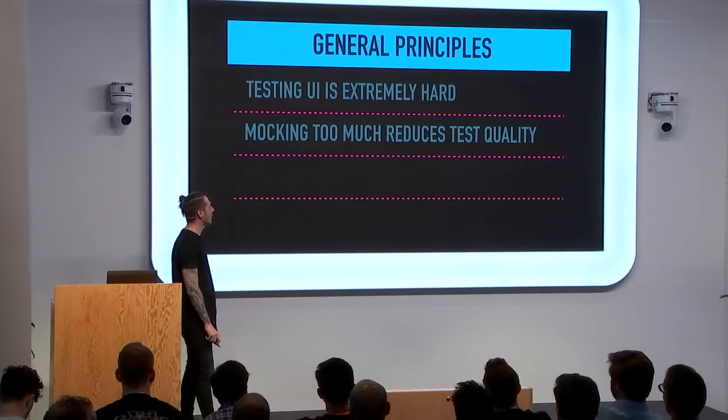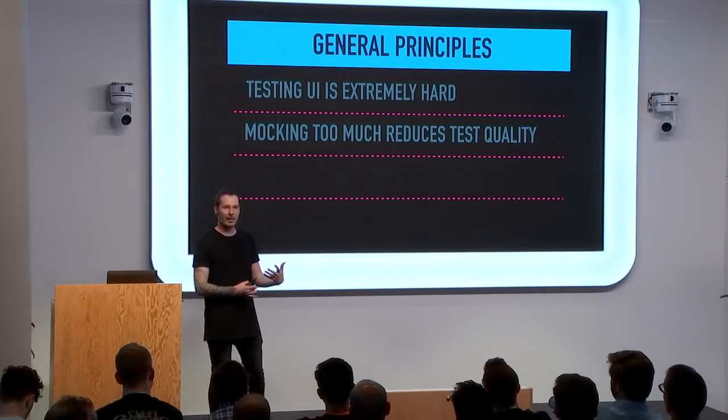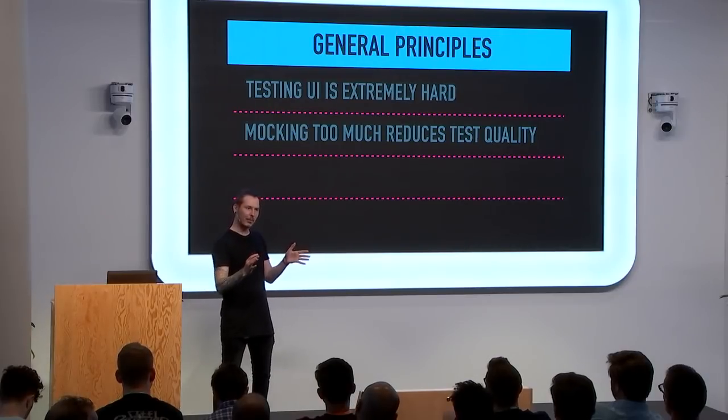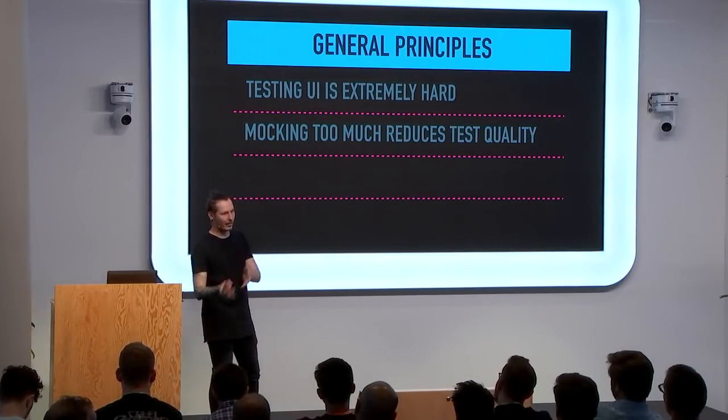Mocking too much reduces test quality. Every time you mock, you create something that is not real, and you have a kind of fork. If you update the real application, you have to update your mock, and sometimes your test can pass but you have a bug, or vice versa.